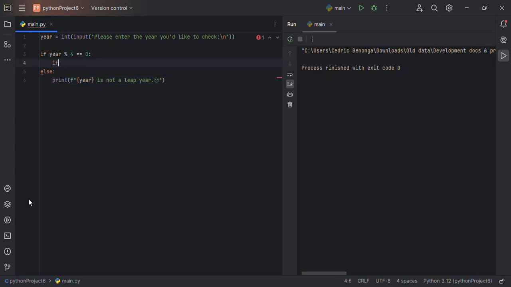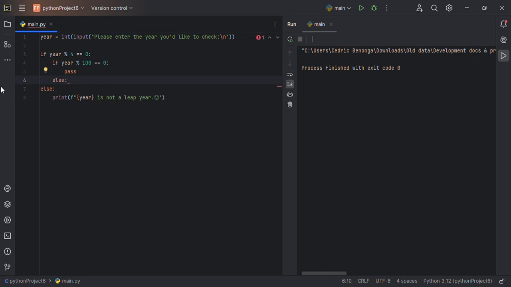Second check. If that number passed the first rule, divided by 4, it must not be divisible by 100. Here, if the number is perfectly divisible by 100, then it's not a leap year. I will just pass for now. Then come back here. I will say else.